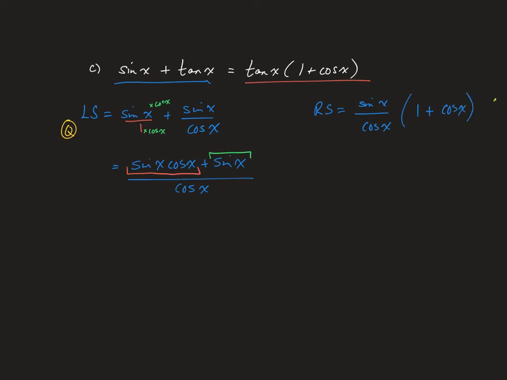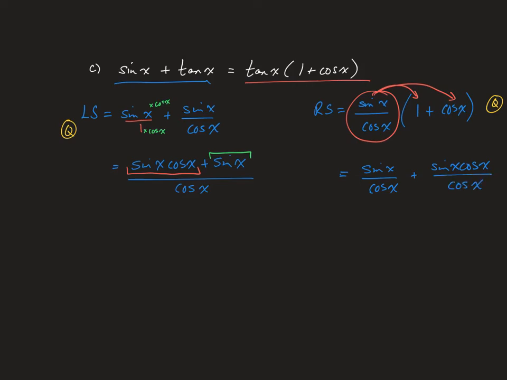I'm going to quote it. That's what I used. Every time you sub something in, your next action is decided for you. So what do we do? We simplify. So I'm going to now take my sine x cos x and I'm going to expand it into the brackets. And when I expand it into the brackets, I'm going to get sine x over cos x plus sine x cos x over cos x.